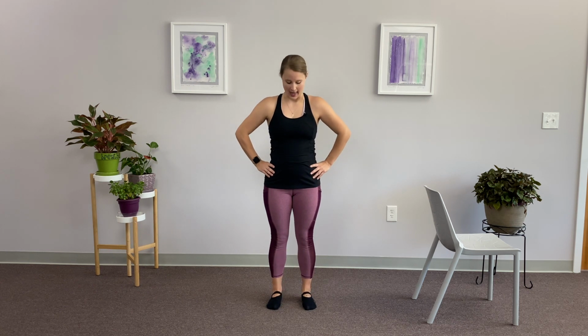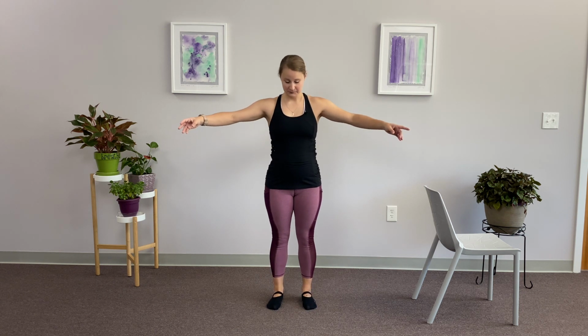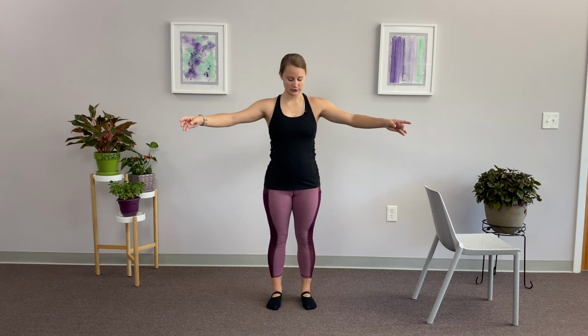Last 2. Last 1. We'll take little relevés, up and lower, up and lower. Again, focusing on all 10 toes and the ball of the foot. Holding in those abdominal muscles to keep your center, keep your balance. Nice balance check every once in a while you're going up on those toes. Again, you can have your arms out to the side. A little bit of arms added in there. Very good. Keep it going. 4 more. 3. Last 2.